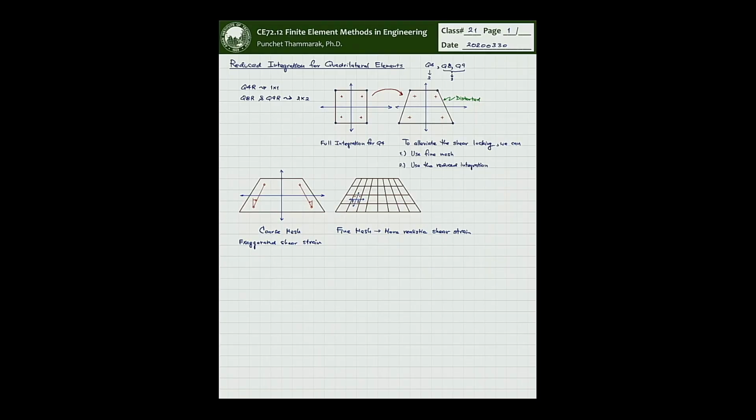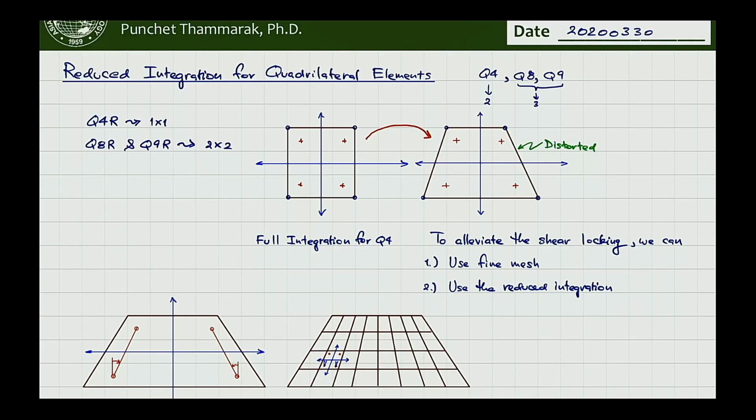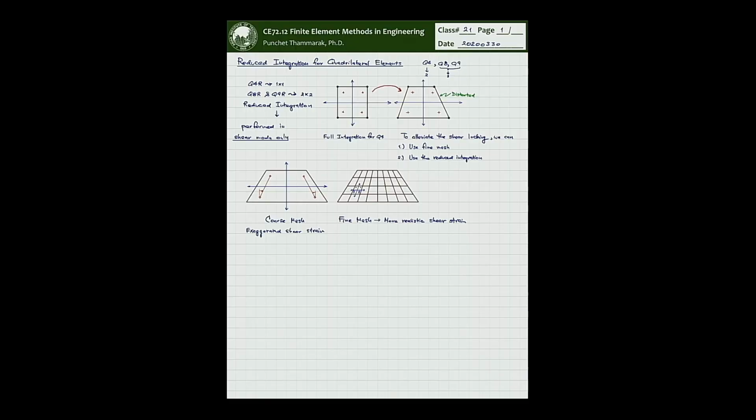Now, let's look at this issue. The reduced integration is to be performed in shear mode only. You have nothing to do with the other modes.